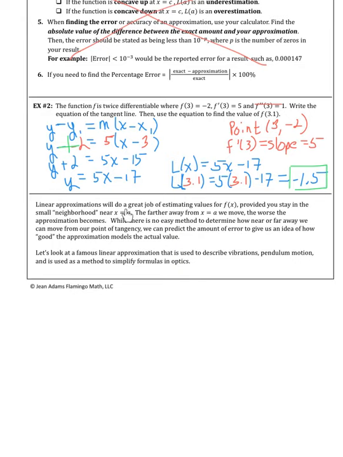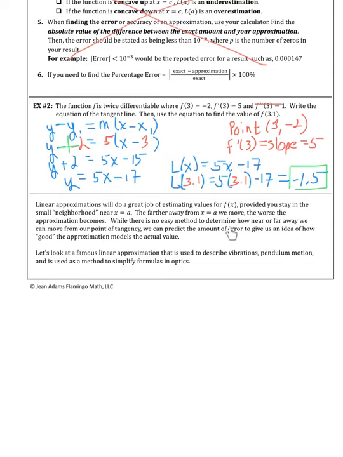So linear approximation will do a great job of estimating values for a function, provided that you stay within that neighborhood that's close to the number that you're approximating. When we were trying to approximate the square root of 80, we stayed really close to 80 by choosing 81. But if I had strayed far away from 80 and chose a different value, now our chance of error becomes greater. The issue is the further away that we move from the number that we're trying to approximate, the worse that approximation becomes. And that's reasonable, that makes sense.